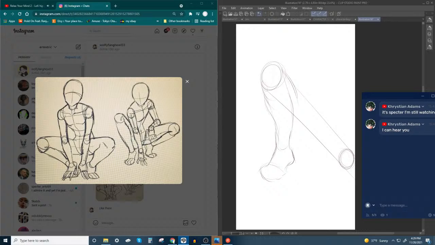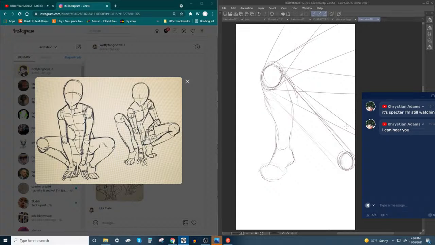So you can always have a sense of direction. With the legs, you'll never have a problem with this. You'll always know where the knees are, depending on what you're trying to do, and try not to narrow them. Try to be as accurate as possible when you're doing the knees. That's how you know how to do this. You make a circle and you make a line here, and go all the way back one more time, just to be clear. You make a circle here as a kneecap, make the leg and stuff, you know.